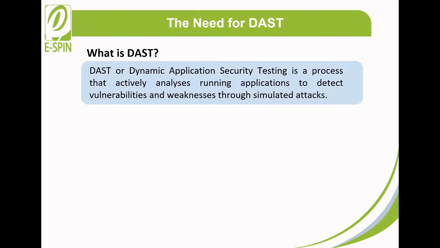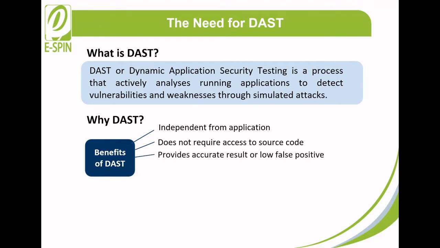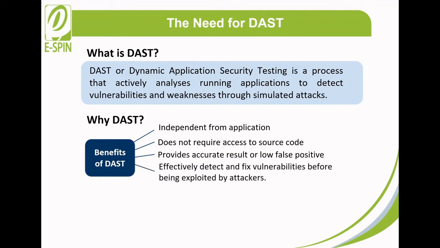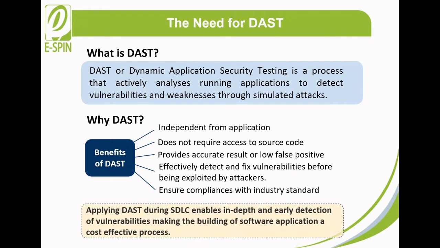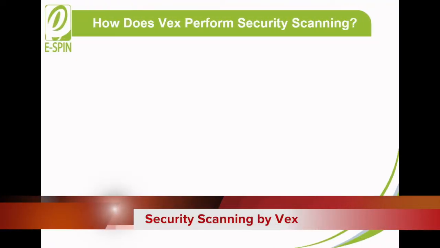DAST, or Dynamic Application Security Testing, is a process that actively analyzes running applications to detect vulnerabilities and weaknesses through simulated attacks. DAST has many benefits, and that includes independence from application, does not require access to source code, provides accurate results or low false positives, effectively detects and fixes vulnerabilities before being exploited by attackers, and ensures compliance with industry standards. Therefore, applying DAST during the SDLC enables in-depth and early detection of vulnerabilities, making the building of software applications a cost-effective process.